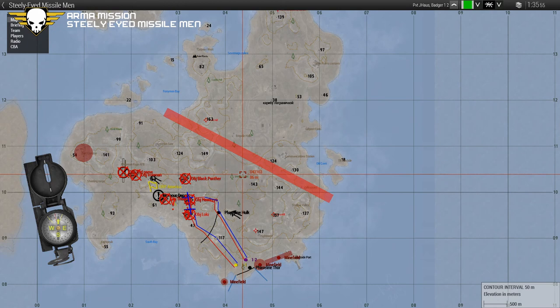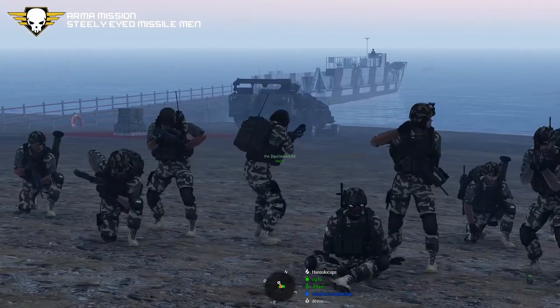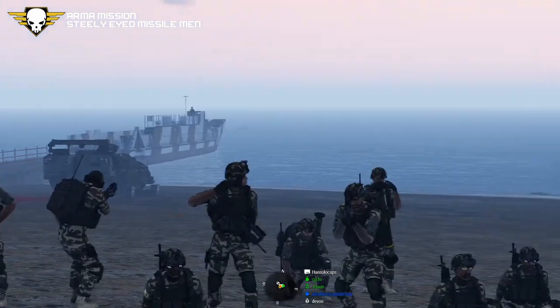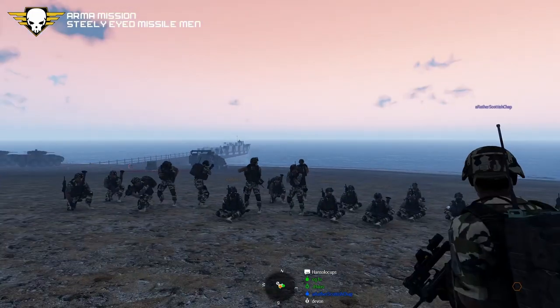My 2IC is going to be Scottish. He's going to be Badger 1. Cartel is Badger 1-1. RC is Badger 1-2. I'm Badger Actual. Does anyone have any questions? Is it going to be a heavy landing zone? We're not sure. We're going to expect to take contact. Once we've cleared the contact, that's when we'll call out the phase line.